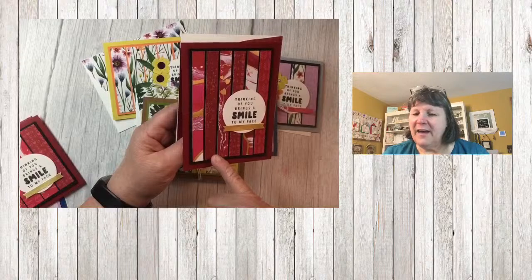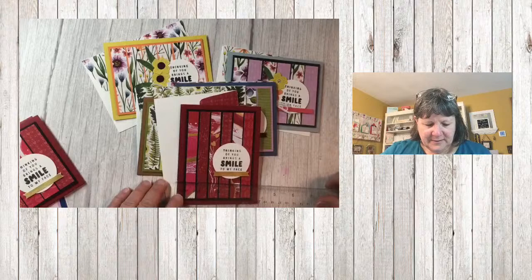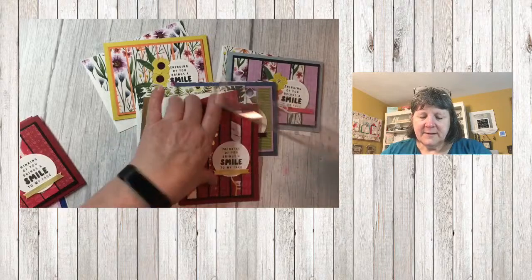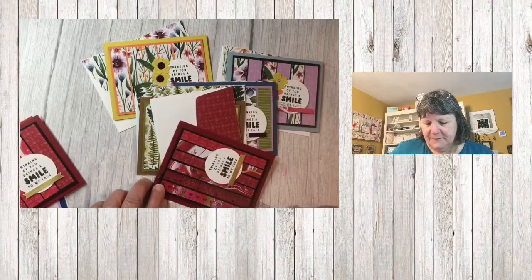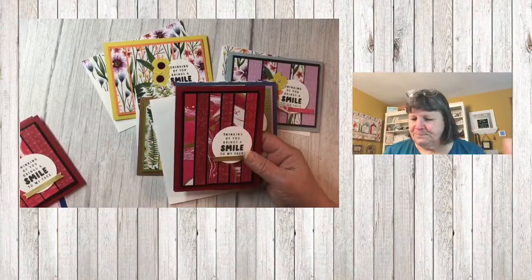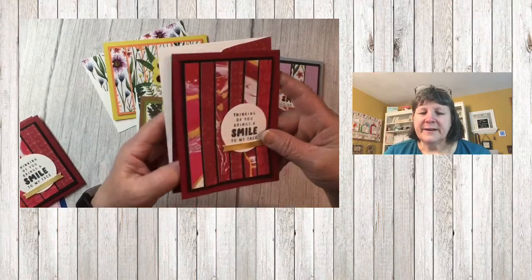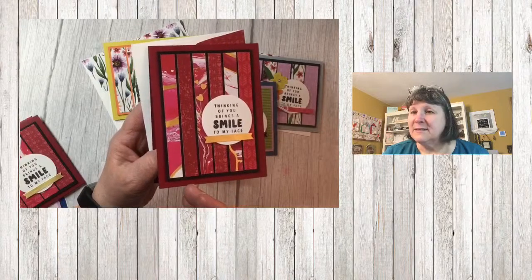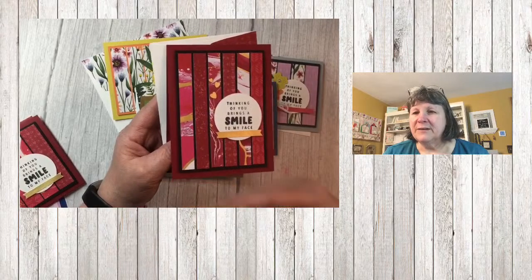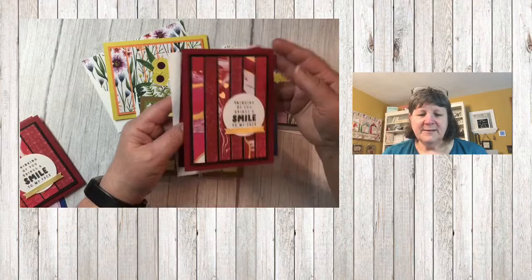So these strips are 1/2-inch strips, okay? And I think the matte's the same. No, the matte is a little bit smaller. It's 3 5/8 by 5 inches. So it needs to be a little bit skinnier because we're going down to 1/2 inch. So I think this looks great, even though, does that scream Valentine's Day to you? So get out some of that paper that you might have gotten for Valentine's Day and just use it for an everyday card. Okay, so that's fun.